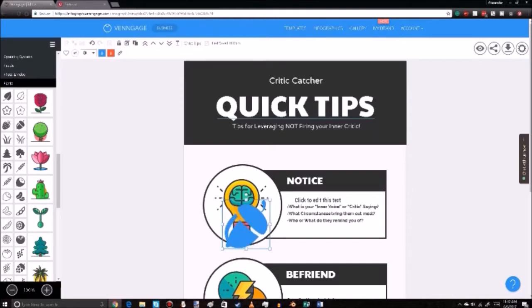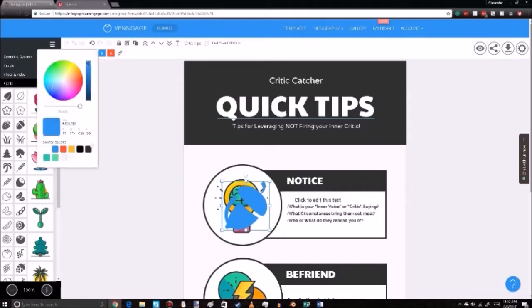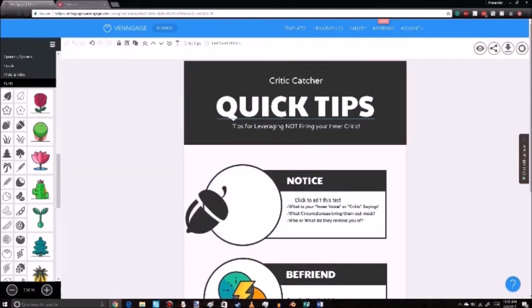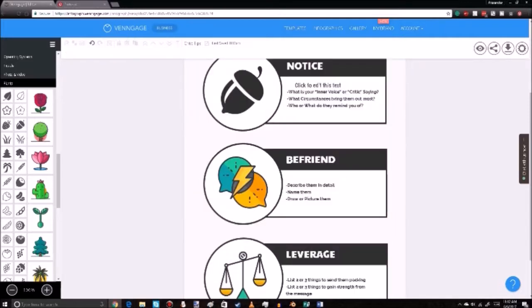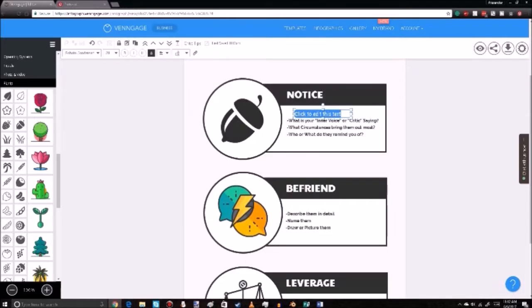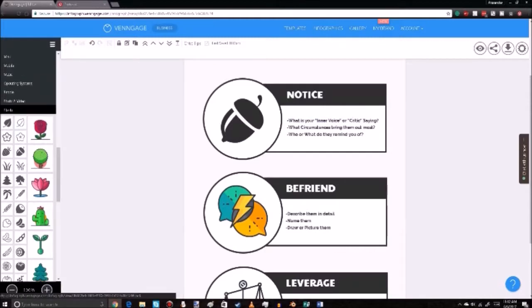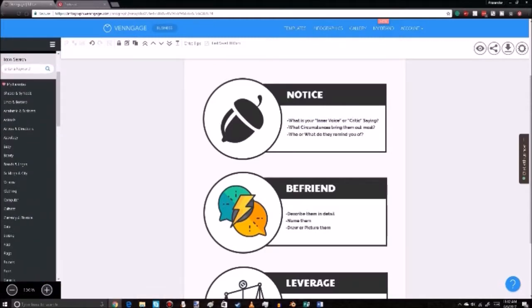So once you bring that in here, we can change the color of those. Let's change that to this matching gray as in here. Let's get rid of this light bulb, and then we can center justify it in this circle as well. If it would work, there we go. Perfect. Get rid of this text as well. And there's the icons tab.